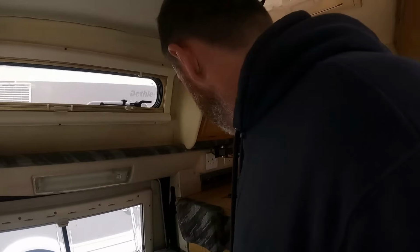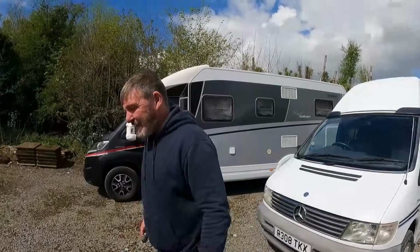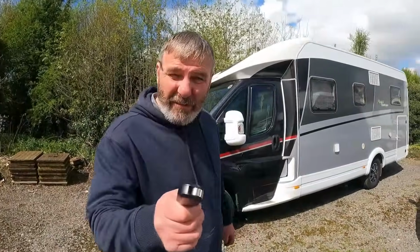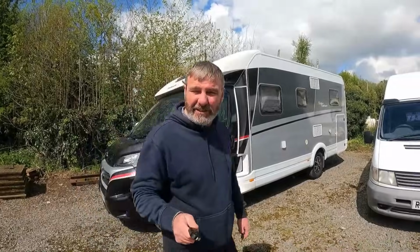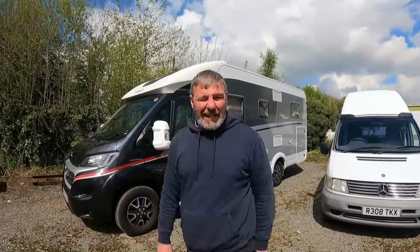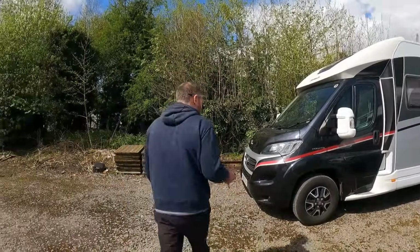Shall we move on to the next purchase we brought? Yeah, out you go. There we have the Autosleeper. Now we've just brought in, check this out for a name, it's a Deathless Magic Edition. T2, it's called. I'll show you when we get inside. This is a 2019, I think, with about 5,000 miles. Lovely looking outside. Let's go inside and have a look.